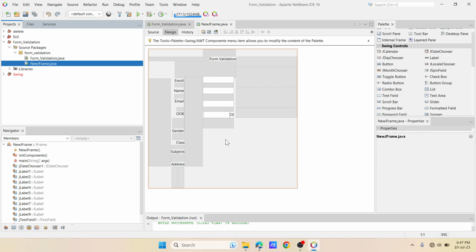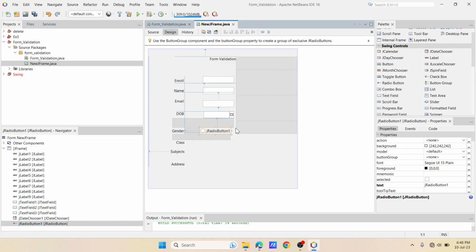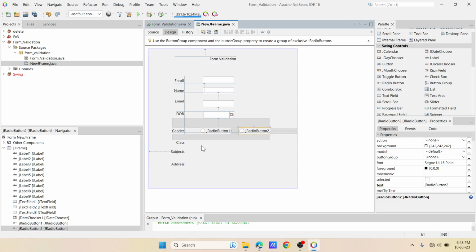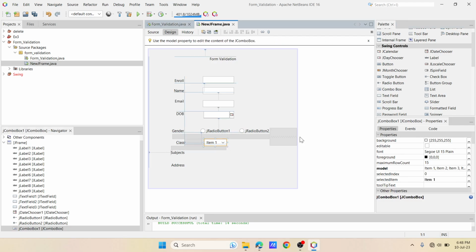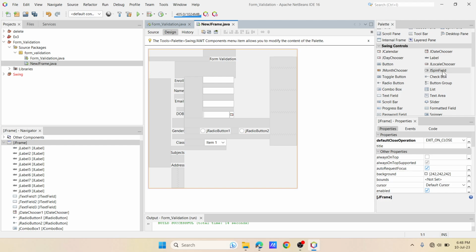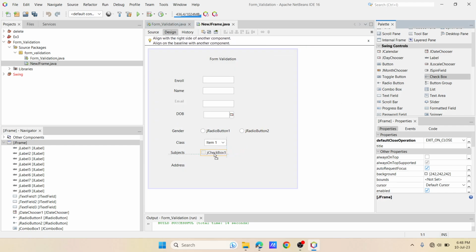Now let's go back to the form design. So I want a radio button here for this gender, male and female. And then there is a combo box for this class. Let's drag and drop this. And then for subjects, let's use the check boxes, where we have here it is.